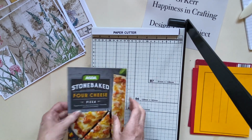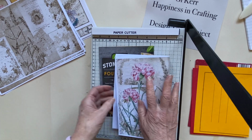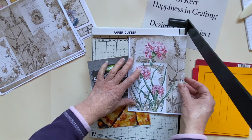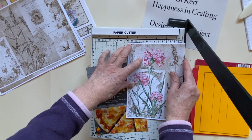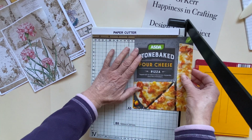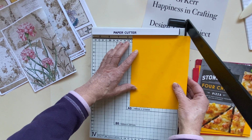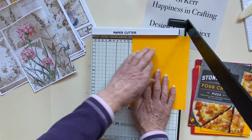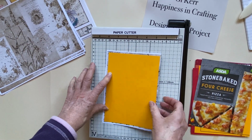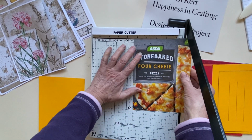Right, so I got this nice paper cutter. And I'm going to give it a go. How big does it need to be? Let me just fold one of these in half. This is so cheating. Right, 6 inches is too big, so we want to be probably up to 14.5 centimetres, which is like 5 3/4 inches. So let's do a few. Let's just do one, Carol. Let's do one at a time. I'm going to do 14 because there's a line for 14. And if I don't go by the line, and it's the right size, then I can just cover both sides because that would make more use of the paper, and we don't want to waste the paper. So let's just quickly chop these all down.